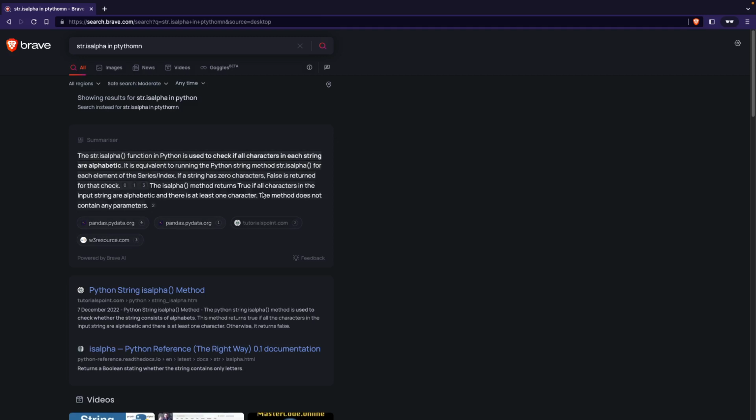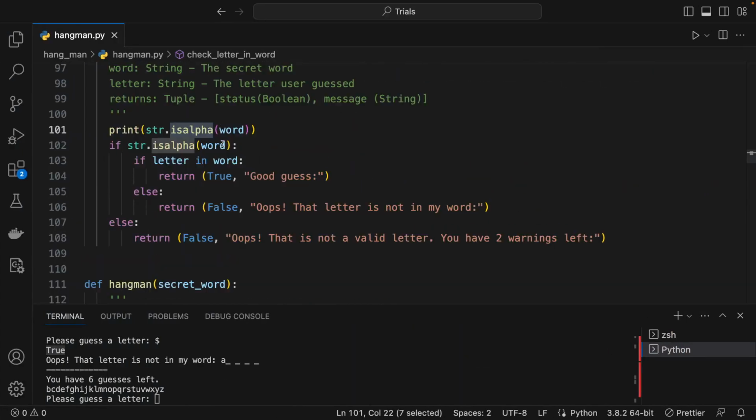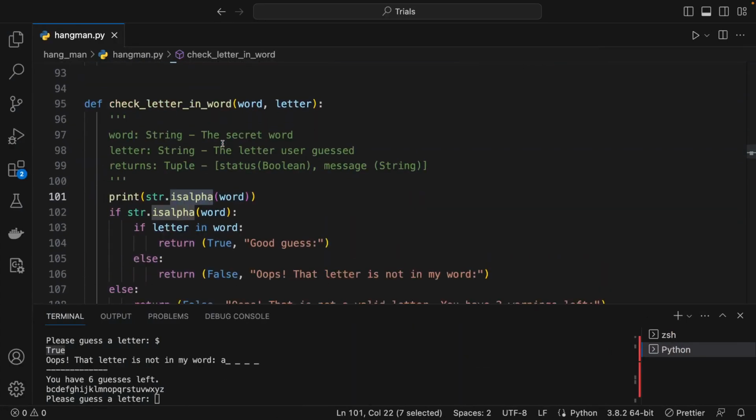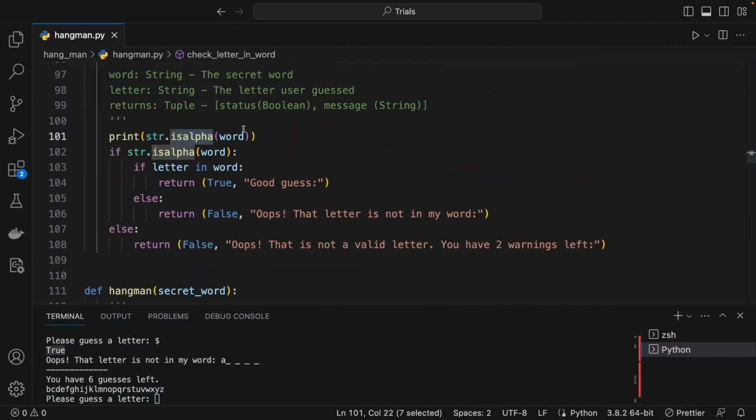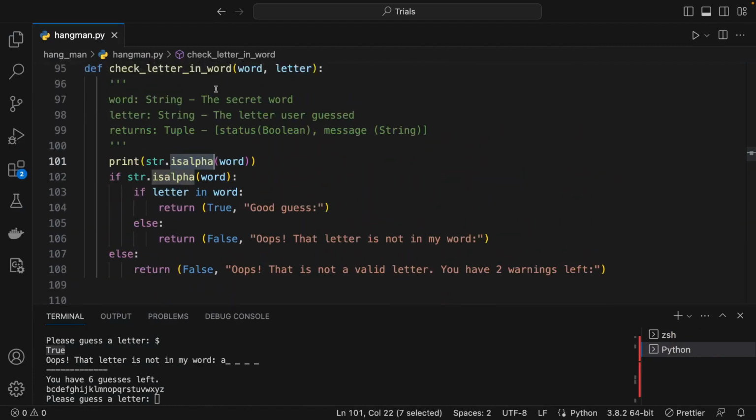If there are 0 characters, false is returned. The isalpha method returns true if all characters in the input string are alphabets and there is at least one character. The method does not contain any parameter. Should work fine. Why is it not working?